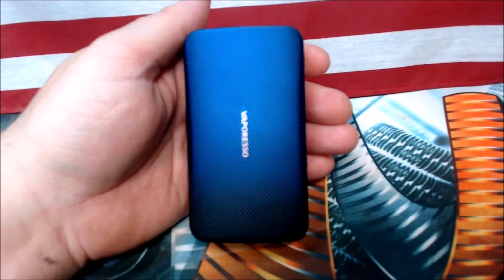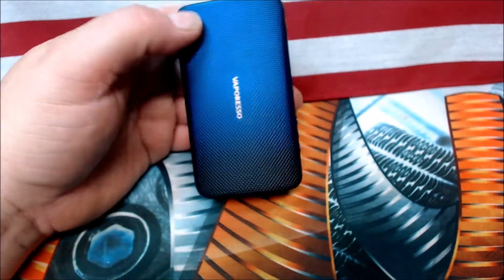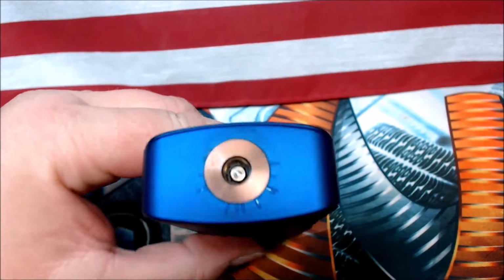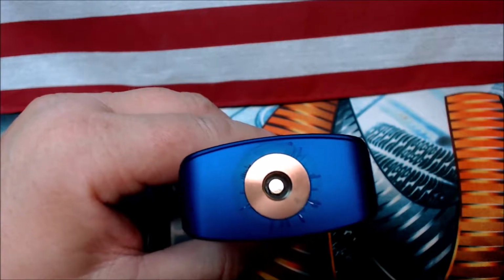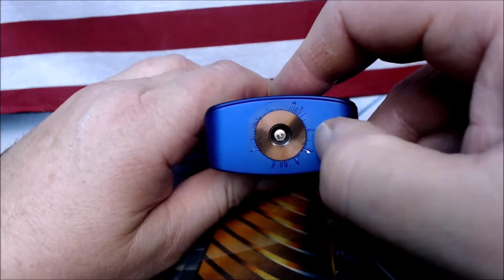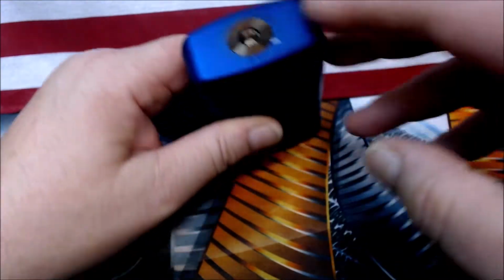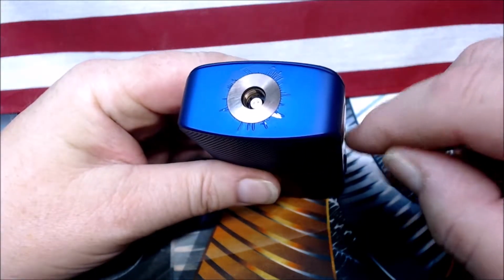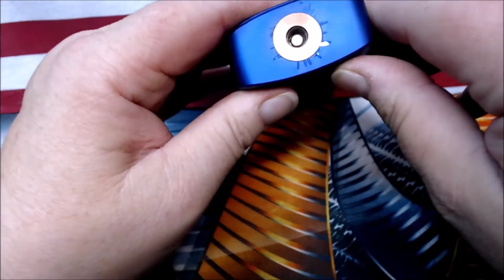Okay, here we are with the up close. Let me show you the one major con I have with this. Right there, look at that. Obviously, I've been using it. And that is so disappointing right there, y'all. I mean, look at that. I've tried really hard not to mess with it. Now you just see me pull that completely off. And I would assume it would go all the way down the side, which would suck.